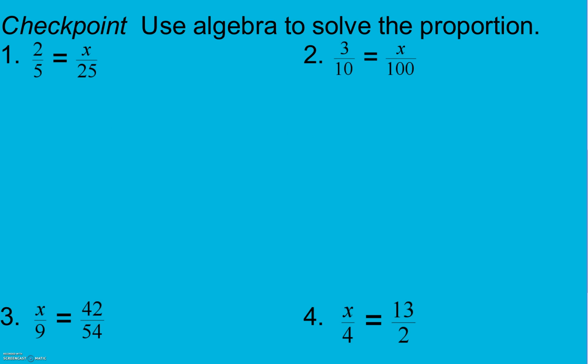Again, you can go ahead and pause here if you'd like, and try these. So, we can use algebra to solve. Make sure you show your work on these to make sure that I can see that you're using algebra. Right now, x is being divided by 25. We're trying to get x by itself. So to get rid of the division, I multiply by 25 on both sides.